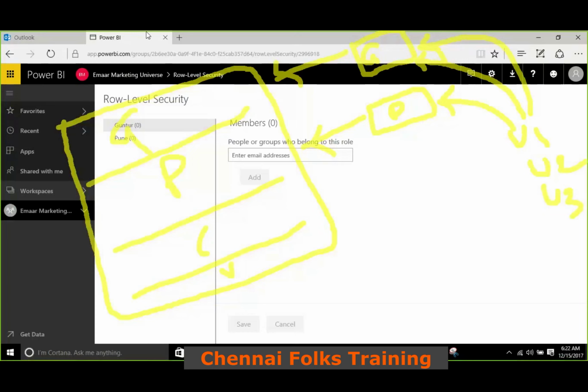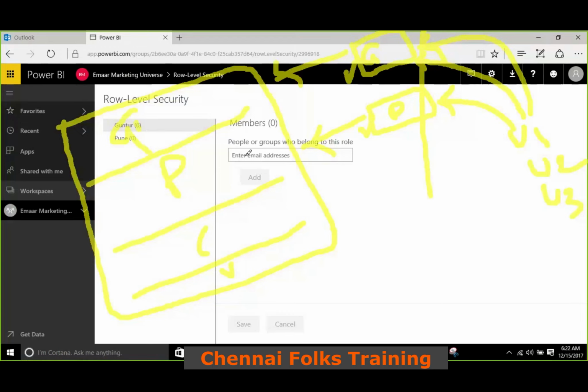Now, up to here, creating roles and testing whether it is working fine or not is done at the Power BI Desktop level. Then after, if you want to add the user to that role, you need to publish it in Power BI Service. Then you need to add the user here. So for now, 0 users are there.